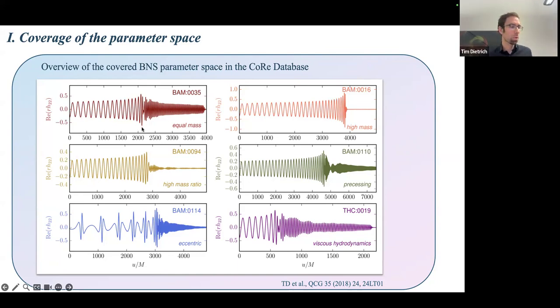So we had talks yesterday by François and David and so on, focusing also on the microphysics. If you deal with the microphysics and the post-merger stage, of course, you don't want to have a super long inspiral and so on. So you don't produce your numerical simulations actually for the purpose of creating waveform models. So it really depends. We have more simulations looking at the microphysics, and these are not really usable for calibrating waveform models. But nevertheless, there are more and more waveforms, I will show, that can be used.